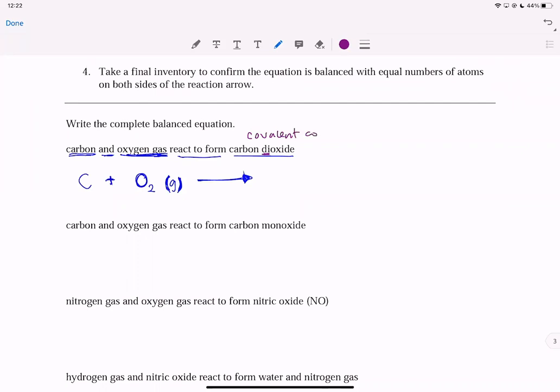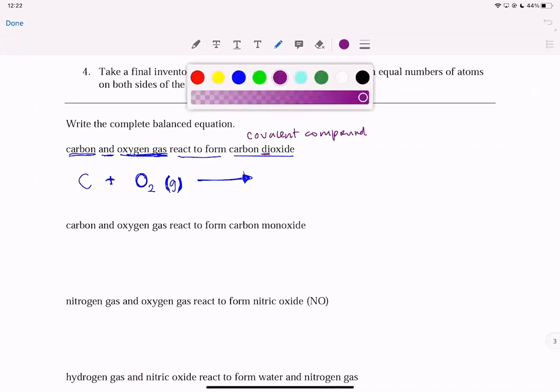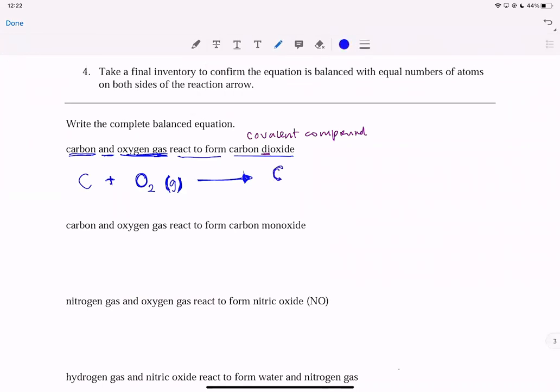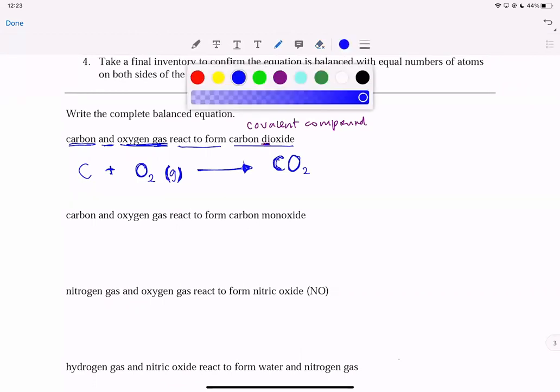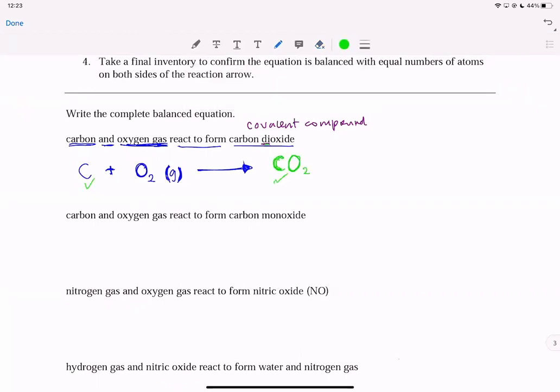And if it's a covalent compound, all you have to do is take the names of those elements that you see, like carbon, and indicate how many of them using the Greek prefix. The next one is dioxide, so that's CO2. So there's 2 of the oxygens. Okay, so then you want to balance this. Well, guess what? There's 1 carbon on both sides, and there's 2 oxygens on both sides, so this is balanced. No need to change anything or add any coefficients. But we'll see for the next one.